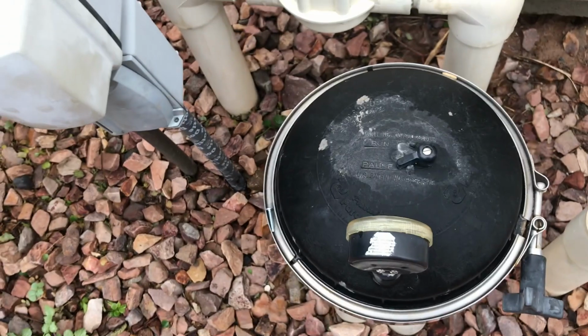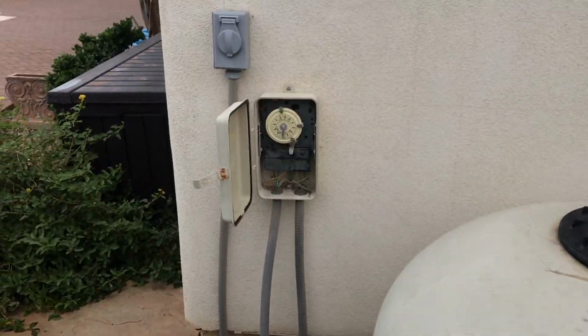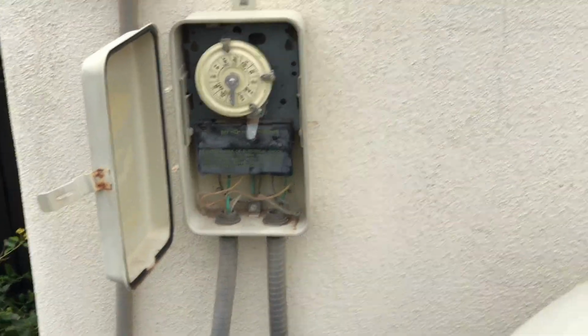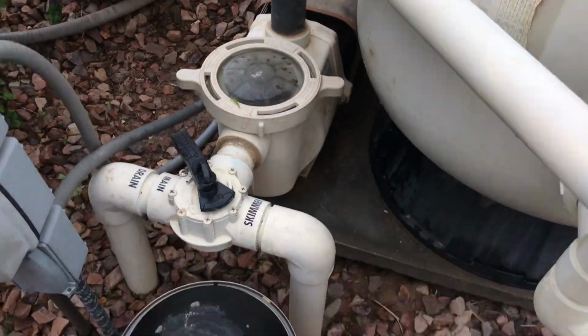But sometimes this pause button doesn't work, in which case, or for whatever reason, you need to take the guts out. So first thing you do, number one, make sure there is no possible way that that system is going to come on, right? So if you've got an override switch, use it, okay? But make sure that it's not going to come on while you're doing this work, or you're going to have a mess on your hands, all right?